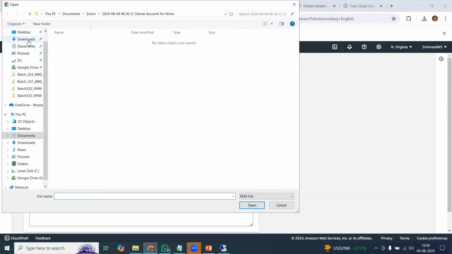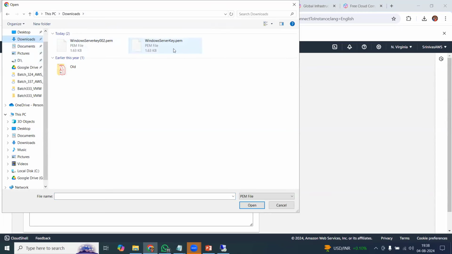Under downloads, there are two key pairs. Which one do I need to select? Whatever key pair you downloaded during the deployment phase, that same key pair you have to attach to get the password.